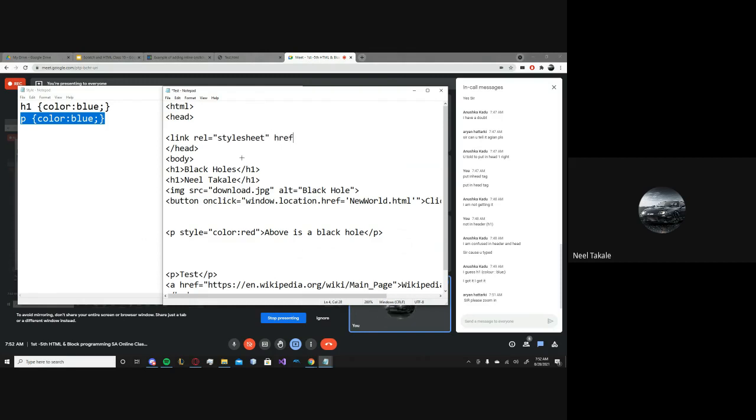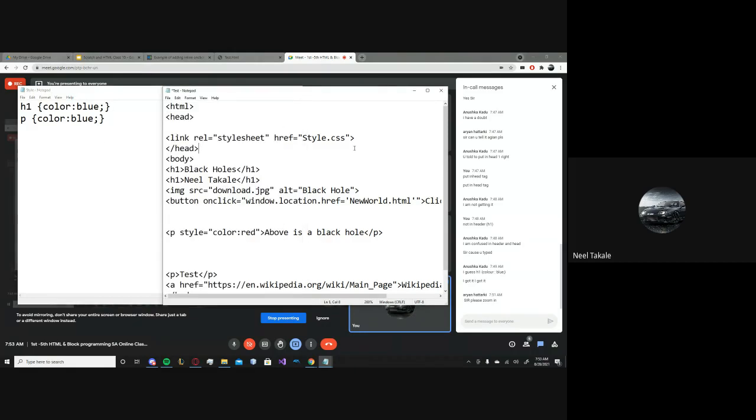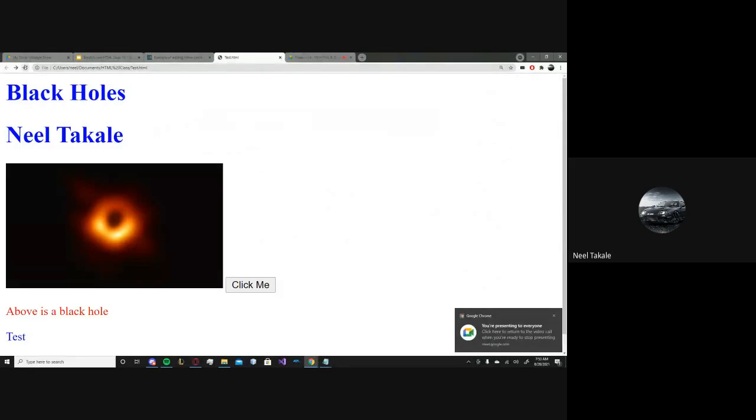And then you put, as we showed before with href, we're going to put an href here and then style.css. Okay, so just putting this one line, we could add 50 style elements here. We could change 50 elements of style, and we only need this one tiny line to upload it all to an HTML page. So if we save it now, nothing should change since it was the same thing as before.